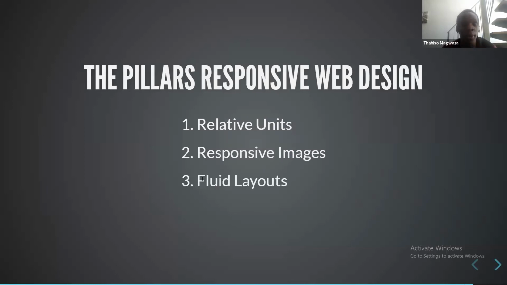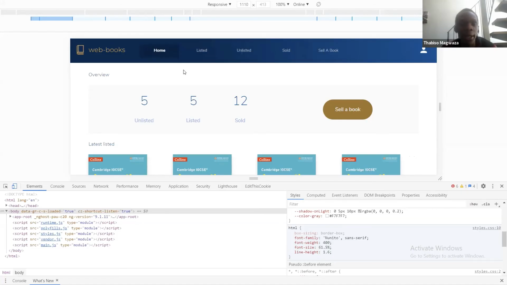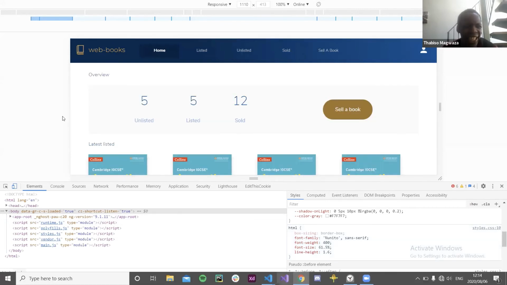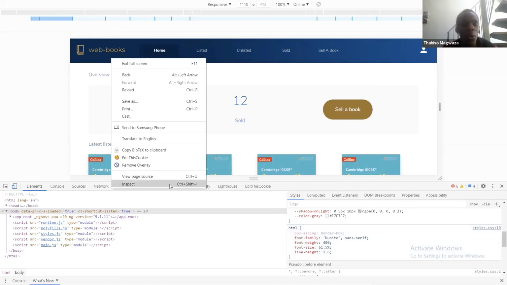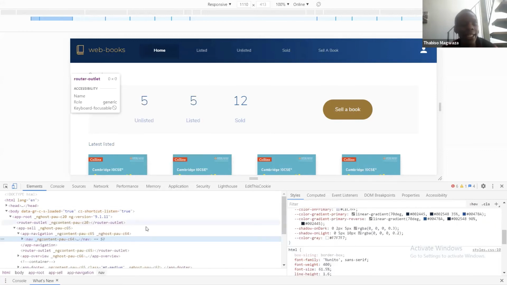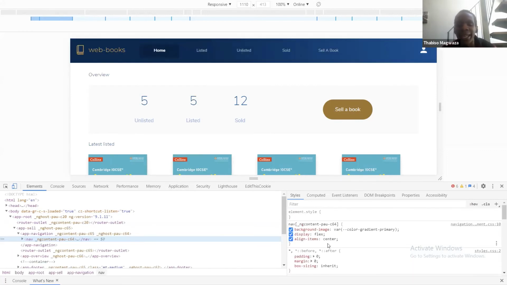Another point I would like to speak about is fluid layouts. Now, in order to demo fluid layouts, I'm going to have us look at this nav bar here. It's important to use fluid layouts because one thing I found is that it's very easy to change between CSS Grid and Flexbox, depending on what you want. So actually using these modern browser features allows you to achieve a fluid layout much better. I just want you to pay attention to this one part here, this display flex, and that is how this entire nav bar is being displayed right now.